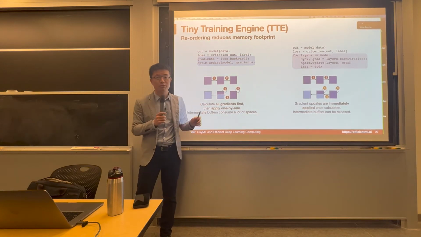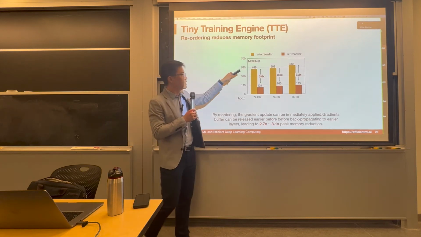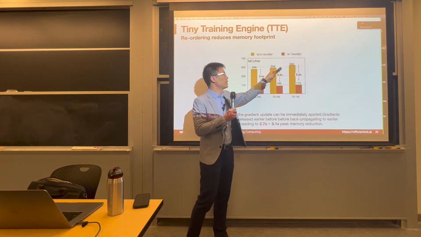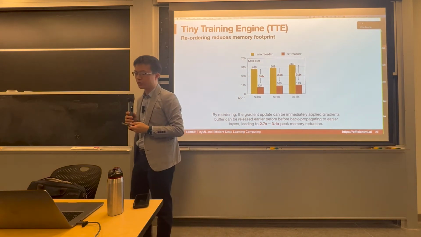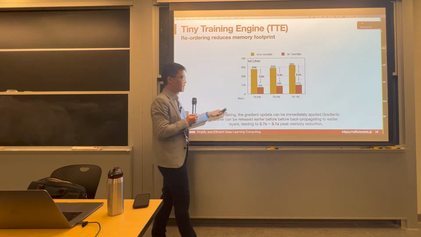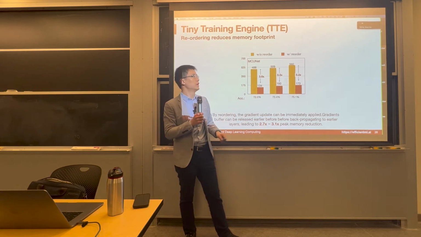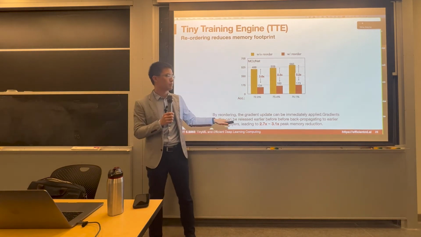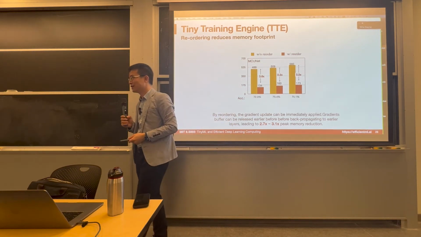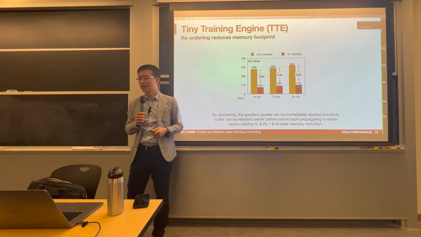But this greatly simplified the buffer and made it more memory efficient. Actually, this method can save the memory from 500 kilobytes to only 160 kilobytes, by such simple reordering techniques. So these are 3 different models: a bigger one, a middle one, and a smaller one, right? So by such reordering and in-place update, we can drastically reduce the peak memory. So actually, there's a lot of low-hanging fruit using such seemingly very simple techniques compared with the existing PyTorch and TensorFlow methods.